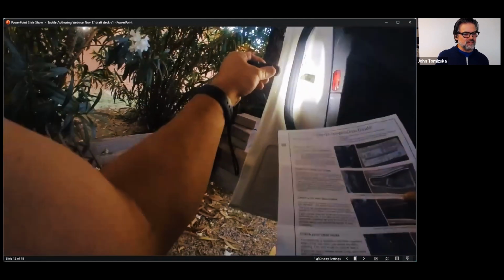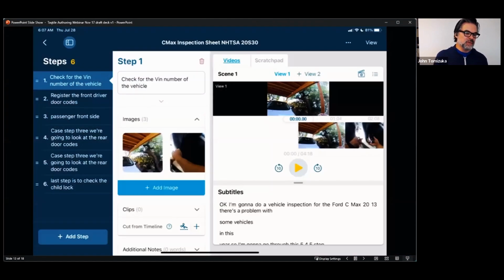Once I've captured that video, I can put it into Manifest Maker. This is Manifest Maker. As you saw in the video, on the far left side, I'm creating a list of steps. In the middle is my step builder, so I'm on step 1, creating content about step 1. And then my video management area is on the right-hand side.